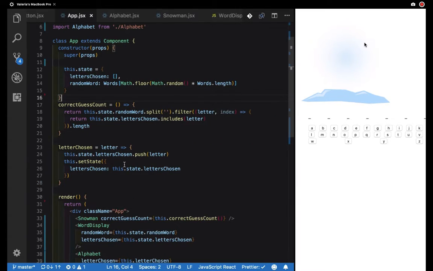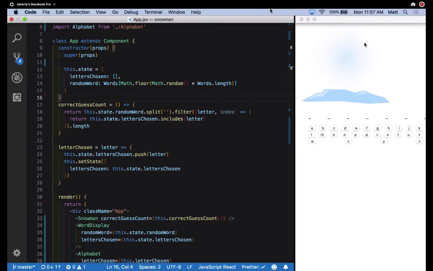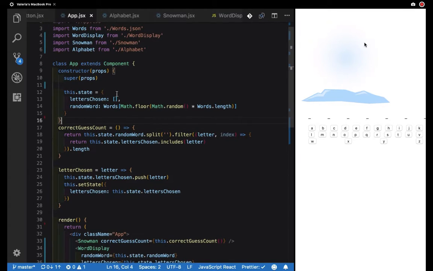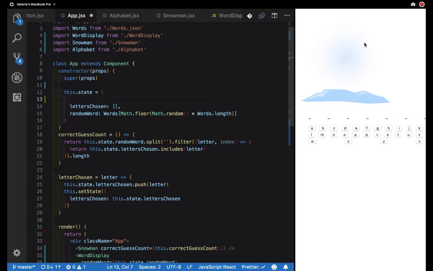One thing we came up with was putting in a player count, and at the end of the snowman image, putting this.state.playerCount, and then when you selected a correct letter, incrementing it by plus one. Yep, you could have a count there, right? Make that 0. Or let's just call it correct guess count.